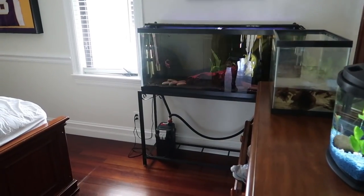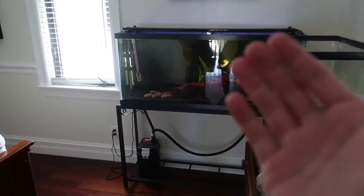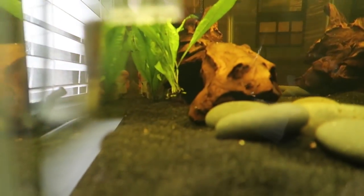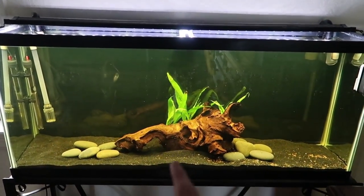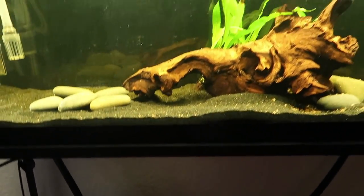He's moving — oh yeah, there he is buddy. Don't go back behind the thing. See guys, this is what happens — every time we come in here he just goes behind the driftwood and sits there. This is the real test. Once he sees these minnows is the real test. He's probably not going to see them at first. Alright, so we're going to put them in now — we lowered all the lights in the room. We're going to put in some feeders and see what happens. He's behind the driftwood, which is the only problem. I'm frustrated. Yeah, spent a pretty penny on this fish. That's not what they're supposed to do. So we're going to get the feeder out and put him in.